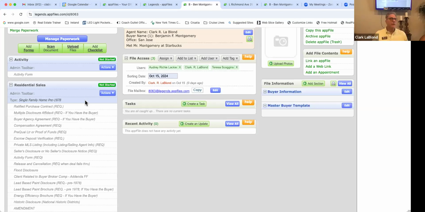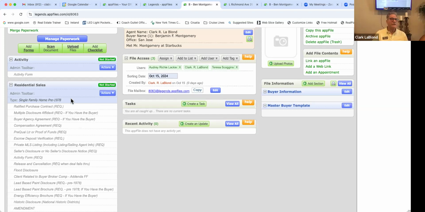So if, for example, remember when I set up this buyer, initially we didn't know, is it going to be a home with an HOA? Is it going to be a home with a CDD? We're working together. It's single family. They've said, I'm interested in Jacksonville. So we haven't had the discussion about, are you interested in older homes? Are you interested in South Side homes? Are you interested in new construction? So we can change that at any point.